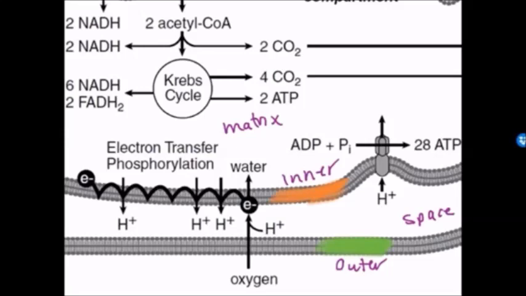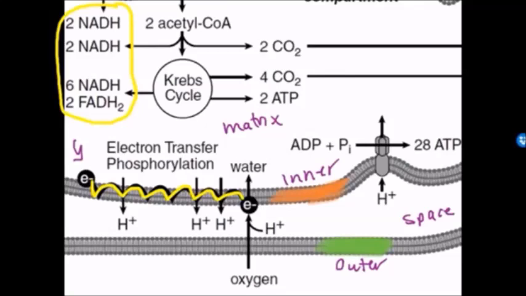You can see that if we start at the beginning of our electron transport system, which is going to be here, we're going to be dropping off electrons, and the electrons are going to be moving through this electron transport chain. And that's indicated here, showing that our electrons are being transferred through our electron transport chain. We need to be sure we understand where these electrons are coming from. This is what all of our carriers have been doing throughout the process of glycolysis, our grooming step, and our citric acid cycle, is that they've been picking up electrons, and these electrons are now delivered to our electron transport system.